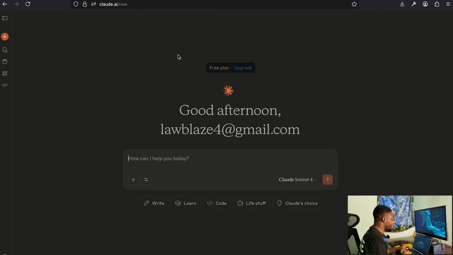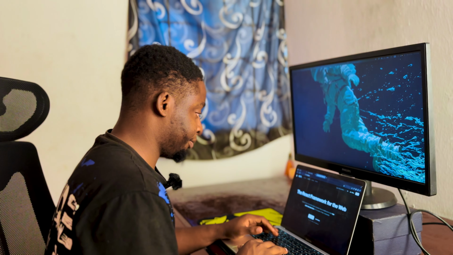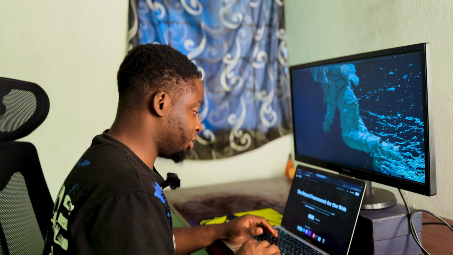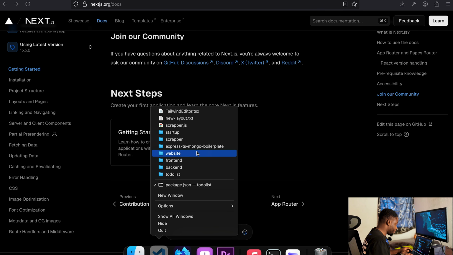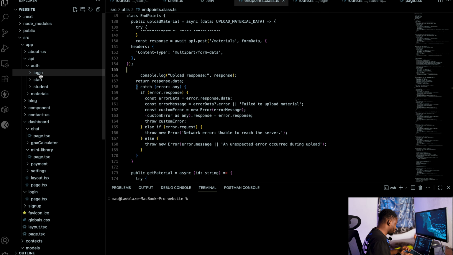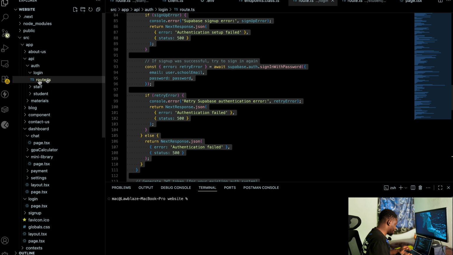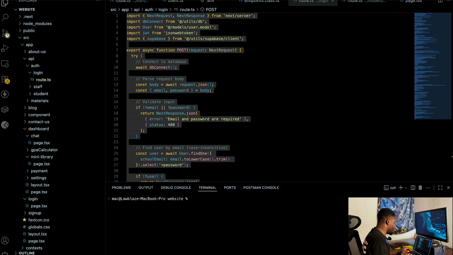So the next thing I'm going to be doing is basically just prompting it. I have this prompt here, and one thing I usually like to do is give it a little bit of examples from either former projects or the documentation itself. So I'm just going to be using examples from former projects. I think I have better examples. Let me just look for an application I've built. Okay, this is actually perfect. So basically, I'm going to give it an example of an API to give it a basic idea of how it should look.